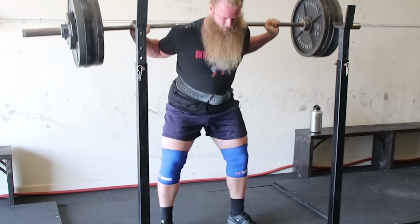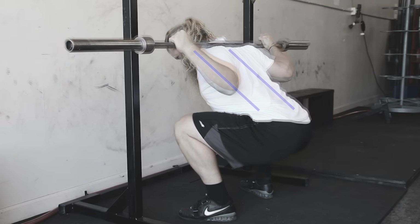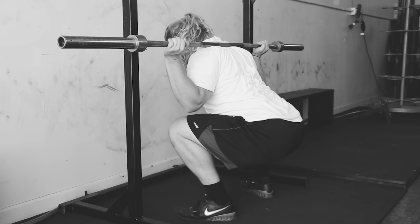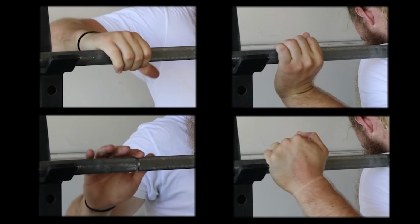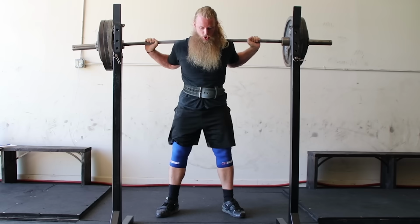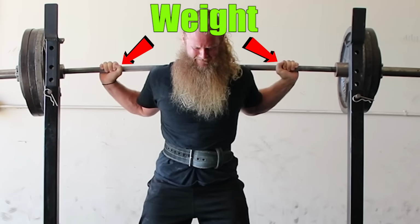So ideally, your elbows should be in the same plane as your torso. Don't crank your elbows up way behind you, and don't try to point your elbows down to the floor. You can take a thumbs over or a thumbs around grip, flat wrists or bent wrists. Just make sure you are supporting the weight of the barbell on your back and not in your hands.